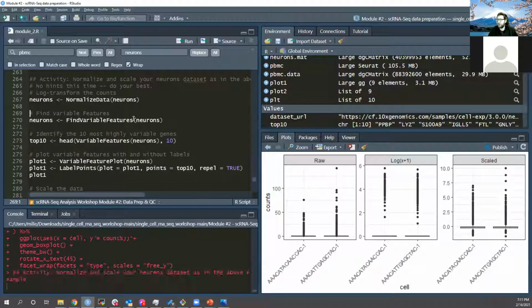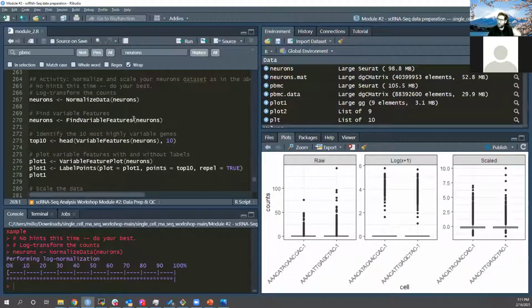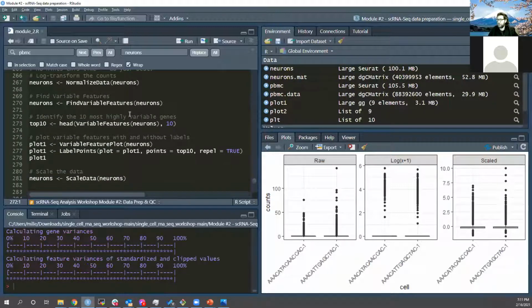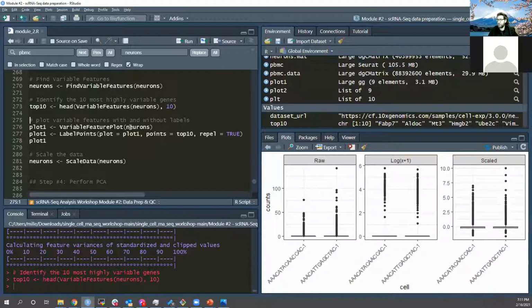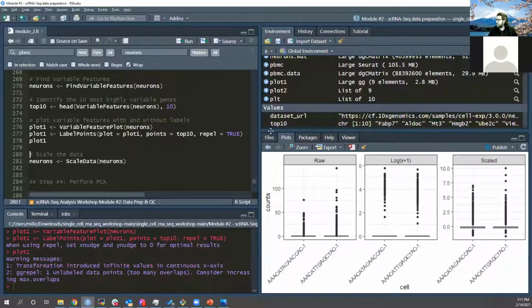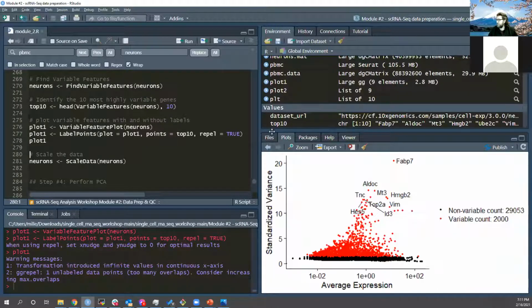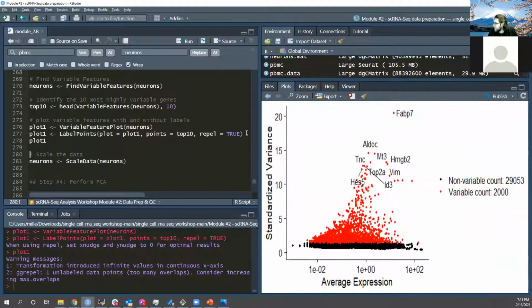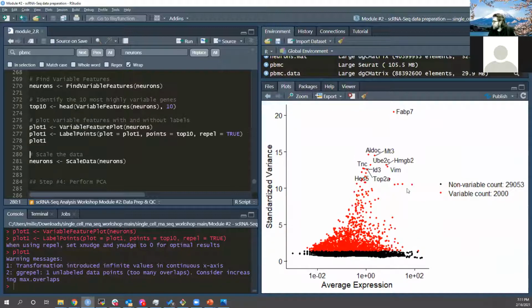Okay, so go ahead and normalize neurons, find variable features, get the top variable features, plot. Whoops, my bad. Looks like I didn't give it enough space. That's fine. All right, and now you're seeing the top variable features. Some really interesting stuff in here: Vimentin, TOP2A, ID3.